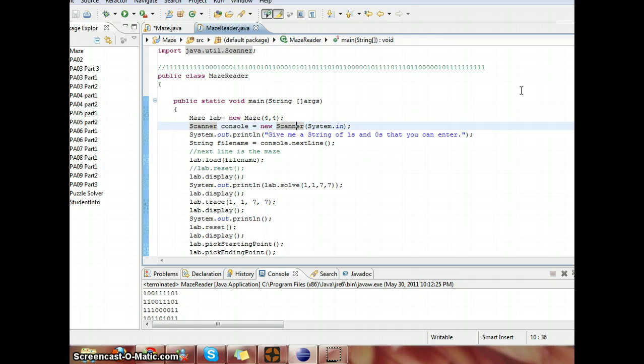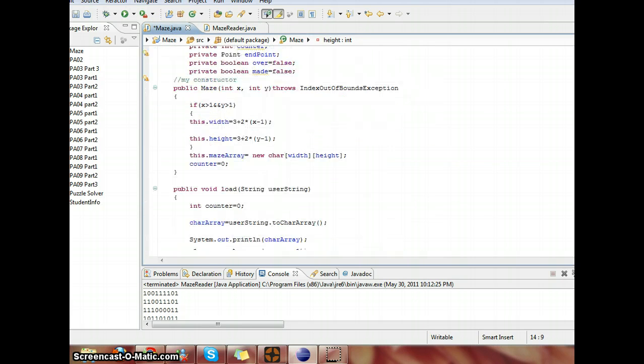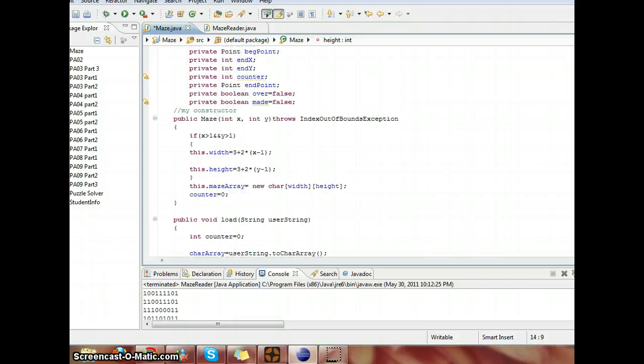So I figured an easier way would be to take a 4x4 cell, find out that there's 9 numbers in there, and make a 9 by 9 matrix representation, which I actually do in my constructor here. So I do this.width equals 3 plus 2 times x minus 1, which is pretty much how I figure out how big the array needs to be. And that's my constructor.